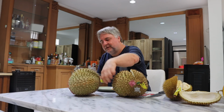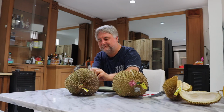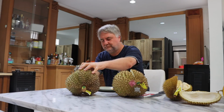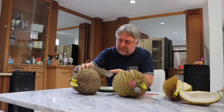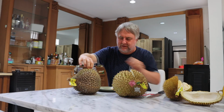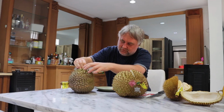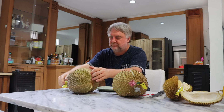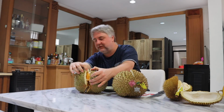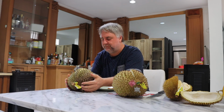So finally, the last one. This time I'm going to take these rubber bands off first. This is the black thorn. I hear that this one has reddish flesh. I haven't really tried it yet. So now that I can get my fingers in, let's try splitting this open. Wow. Okay, so for the camera, you can see the flesh on this is definitely redder. Looks interesting. Let me smell it.